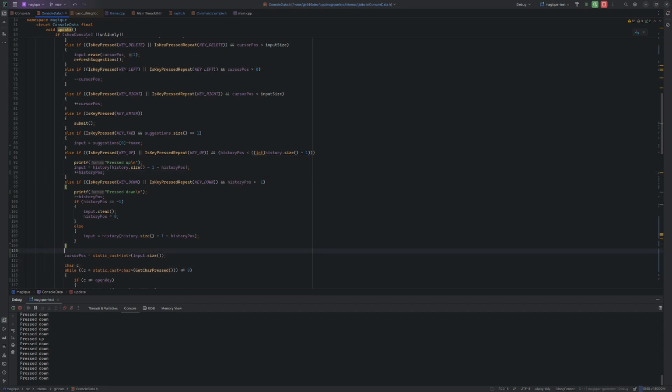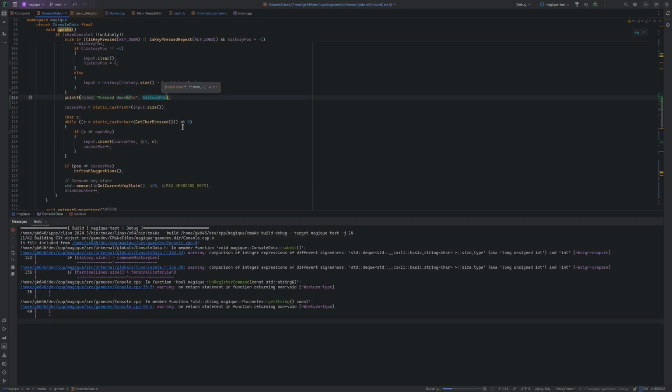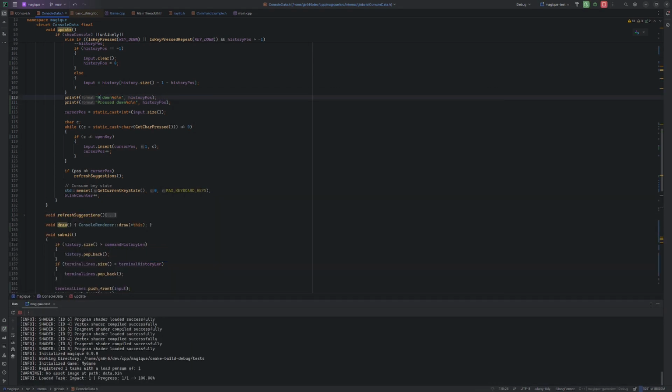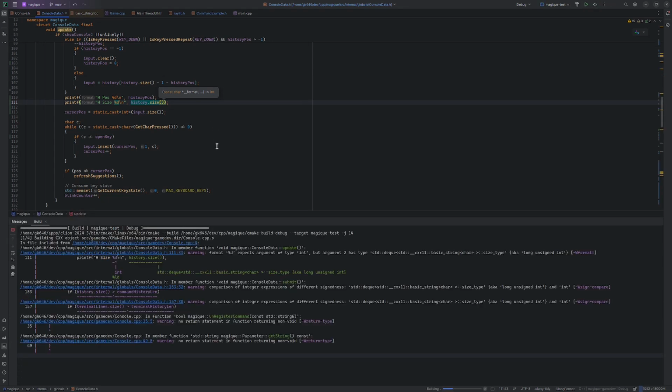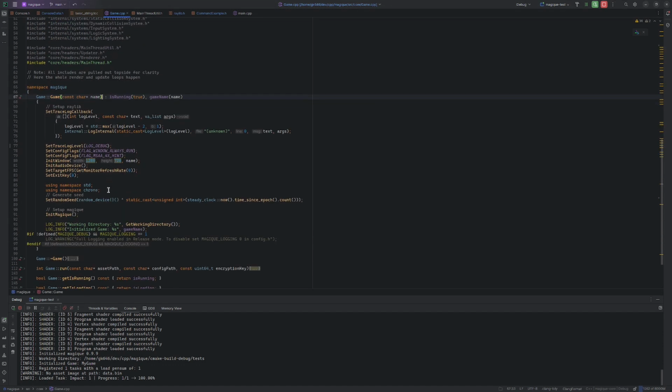Let's just print out strip position. Also set this back.